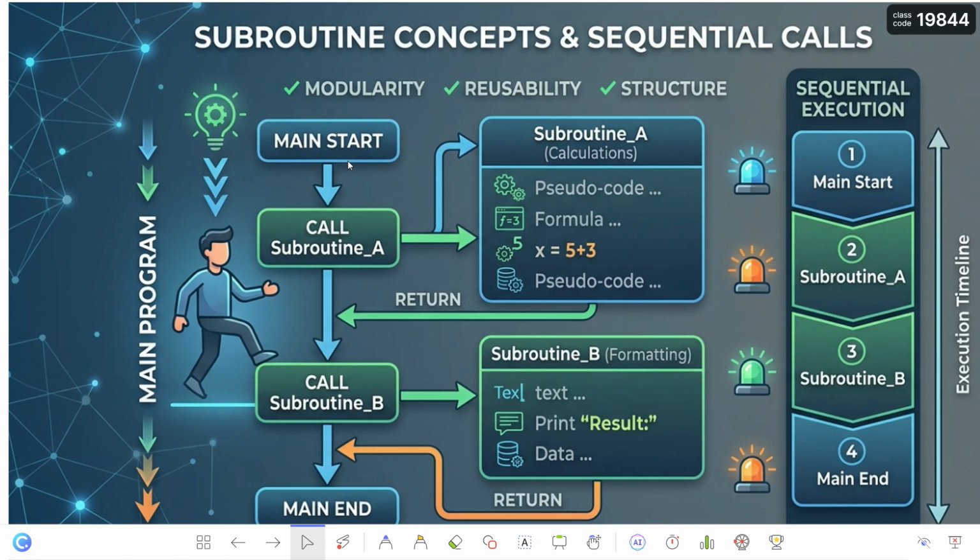The other concept is coroutines. Coroutine is also the same concept as subroutine, but multiple coroutines can run at the same time.